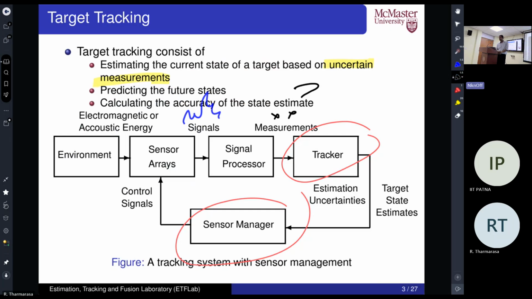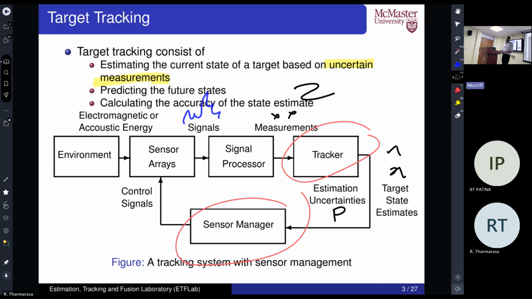This is the X hat. This is P. The sensor array gives the signal, and you do some thresholding and say there is one target here and there, or detection. Then the measurement is the input to our tracker, and the tracker will provide the estimated states of all the tracks and the corresponding covariance.